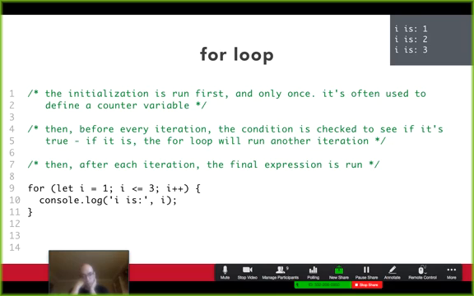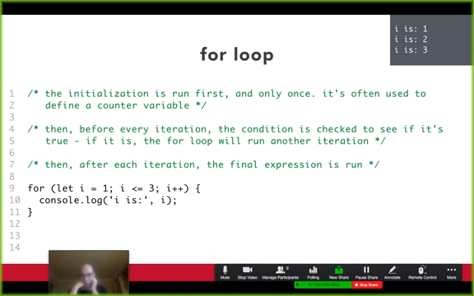So then we go back to our conditional and we say, is 3 less than or equal to 3? The answer is yes, it is equal to 3. So then we go into our code block one more time and we say I is 3. After we're done with all of that, we then go back to our I++, because remember, we're not done yet, right? As far as JavaScript is concerned, we haven't really gotten a stop order from this for loop just yet. So then we go back to I++, which is 3, 3 plus 1 is 4, and now I is 4.